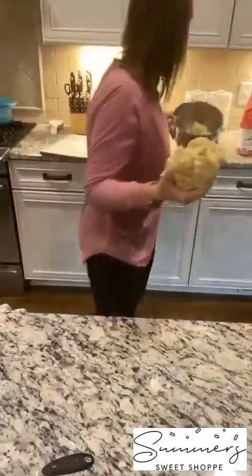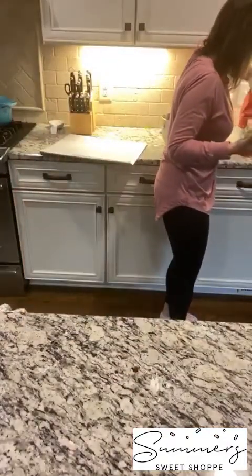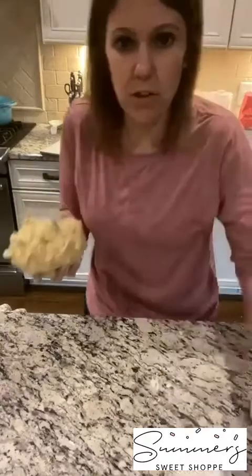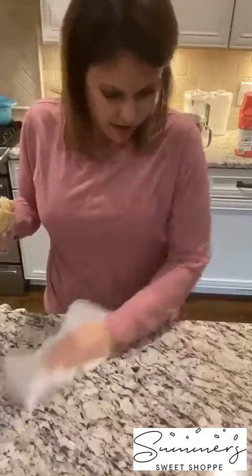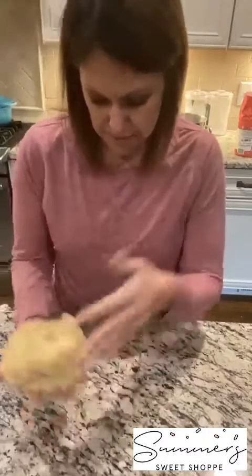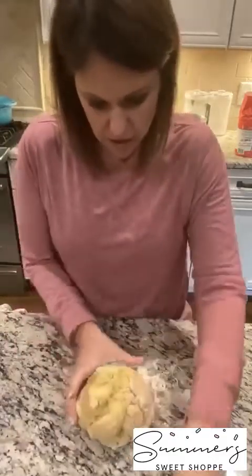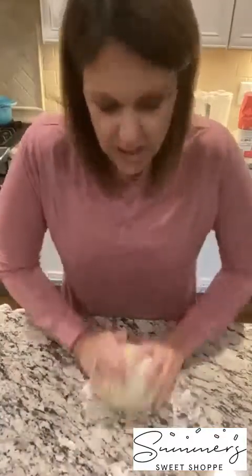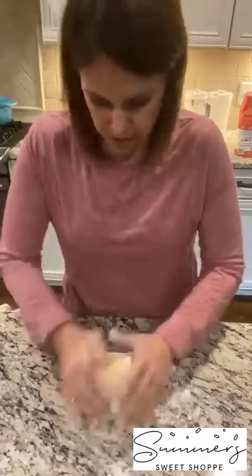Okay. So I know, oh, I need some more flour. So I'm going to put a little flour here in my little measuring cup. And I just do this right on the surface of my counter. And so part of that is I have granite countertops and they're cold. They're cold to the touch. So that is partly what keeps my dough nice and chilled. This recipe that I use, you do not have to have chilled dough, but I like to have my butter cold. I don't use room temperature. I know, totally taboo, but you know, just what works for me.